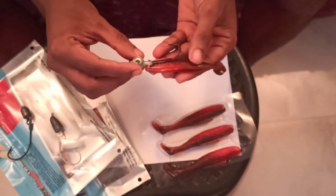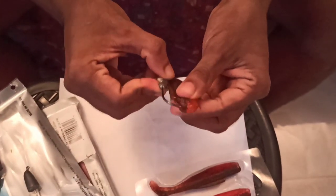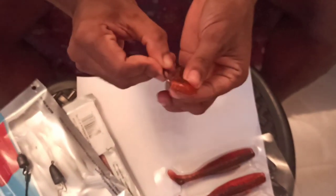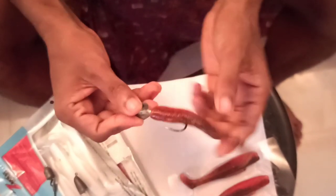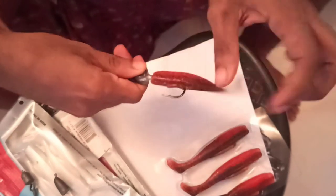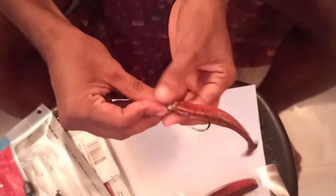For this third hook, you first have to measure and see the point where the hook will come out, then poke it in the middle. You have to give some jerks while you push it in because this rubber is very durable and this is very difficult to rig. Make sure you get it right in the middle and then out of the slip. It's a very tricky part — you just pull it and give some hard jerks. Don't worry about the rubber because it's very tough.